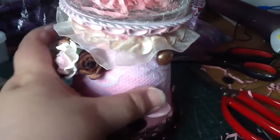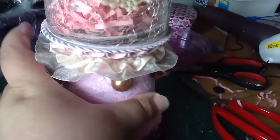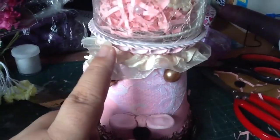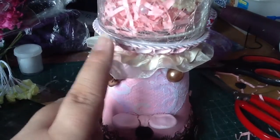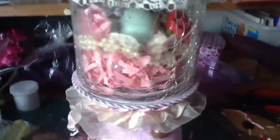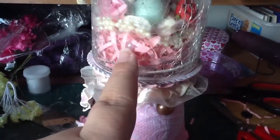And so all around it has lace, some flat backs. Here's some more flowers. And this was like a black metal type, so I just went around it with some gesso and pink, and I made it to look like that. And I already glued it down, so in the inside I added some trims, some little pearls.